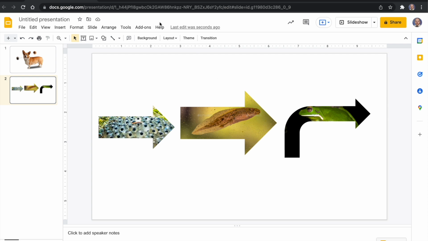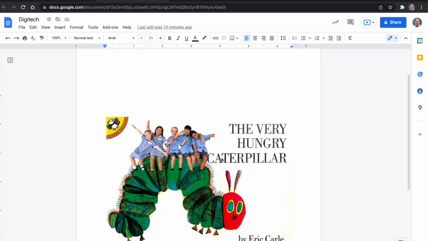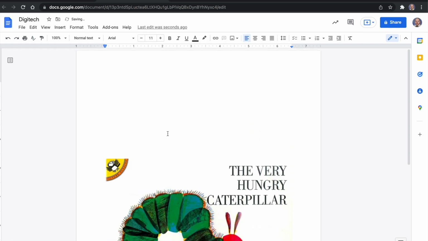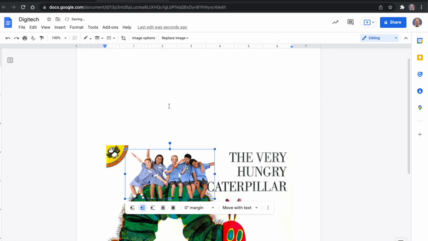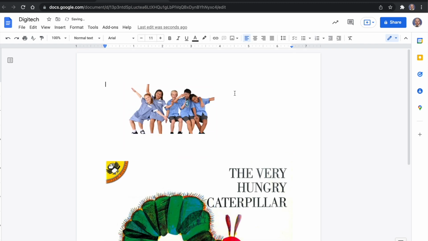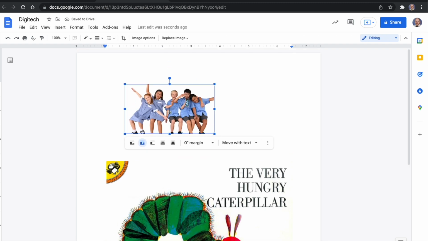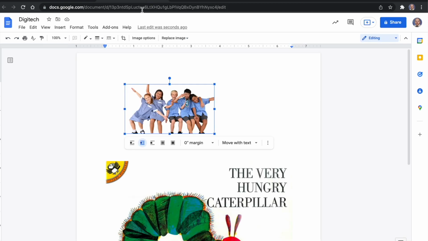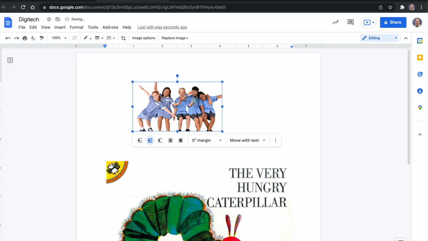Now, one of the challenges is using these tools in Google Docs. So if I go to Google Docs, this is what we were looking at last week, and I'll take my image up here, and I want to crop the image of the students. If I go to the crop tool, you notice the crop tool's there, but there's no drop down option for the masking. So if we go back to Google Slides, you'll see when I click on here, there's an arrow and it says mask image. On Google Docs, there is no option for that. So how do we do the same thing on Google Docs?